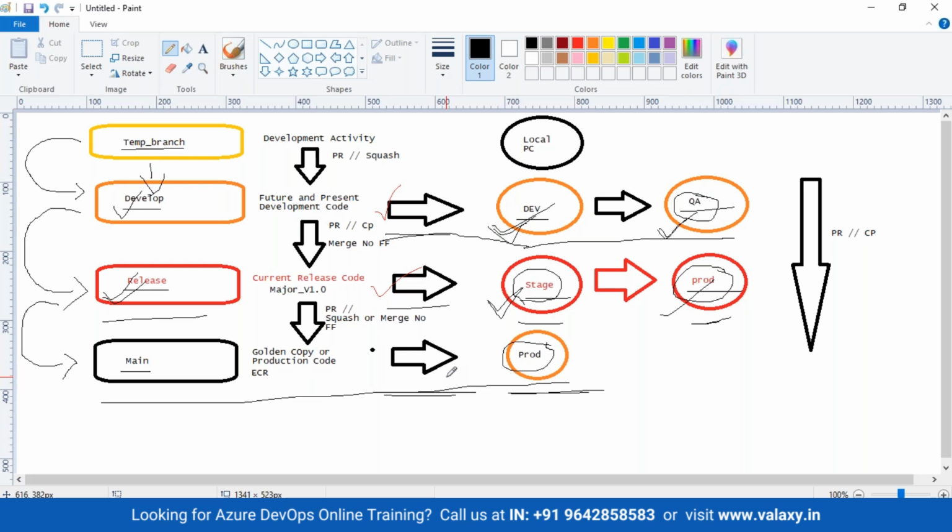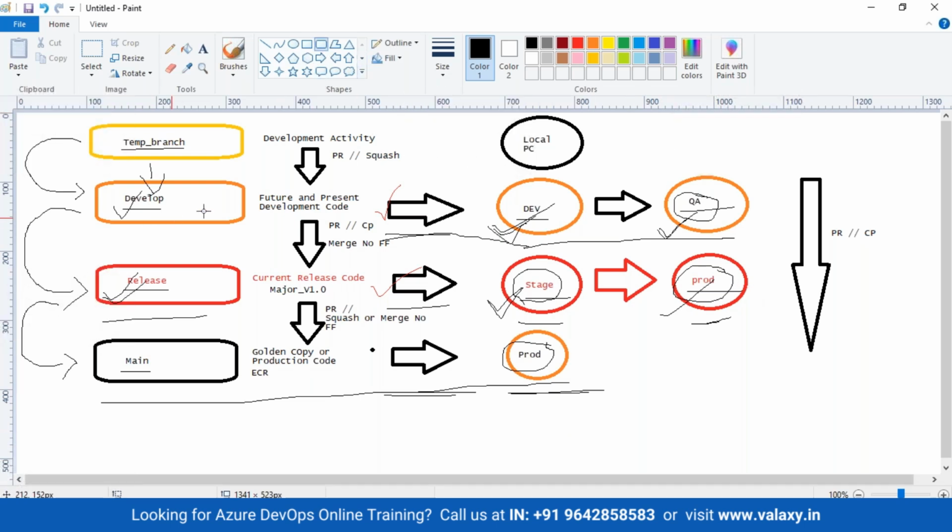Understood? The client wants a new feature, but he doesn't want to deploy that new feature in production, but he wants to have a look and feel. How do you handle this? It is a very genuine and very simple use case which I'm talking about, guys. This is definitely something the development team gets.